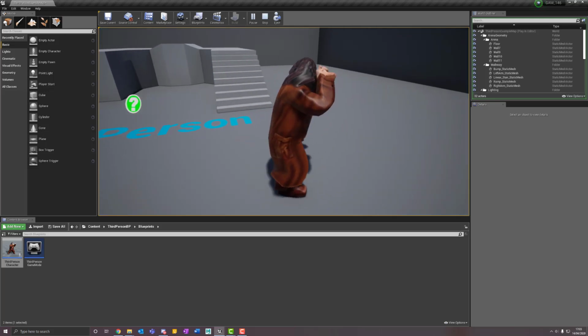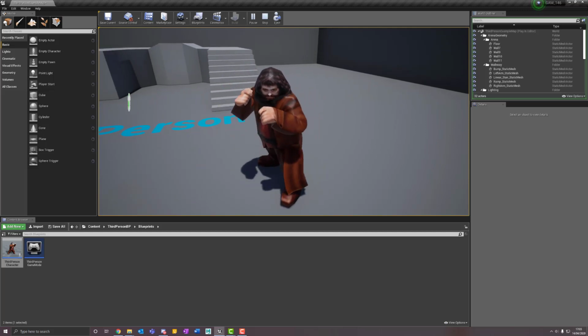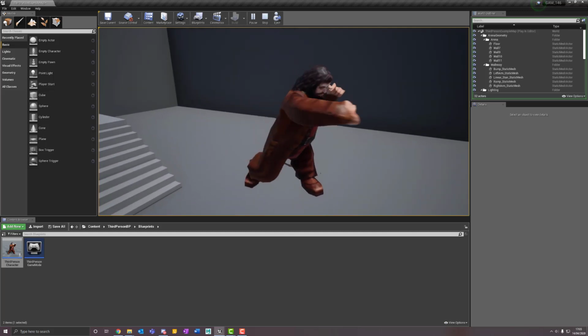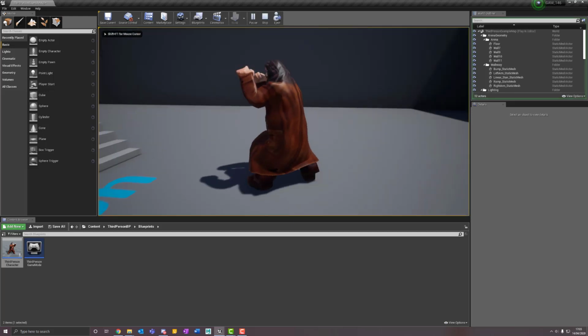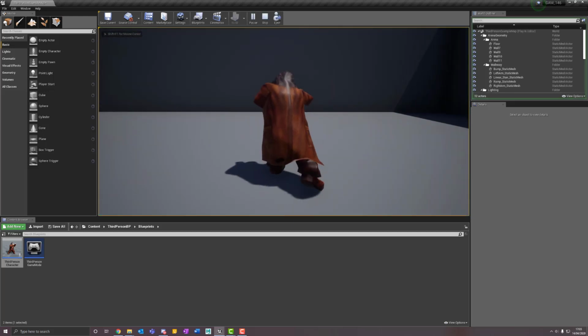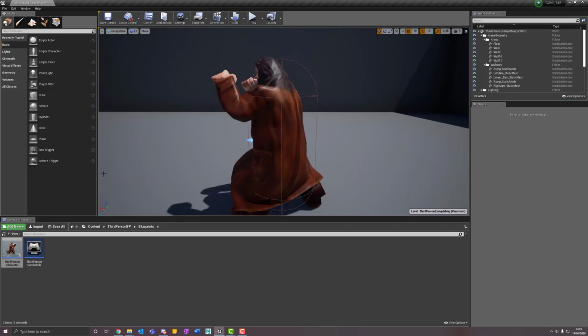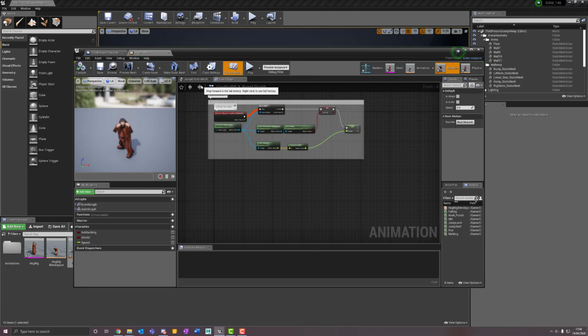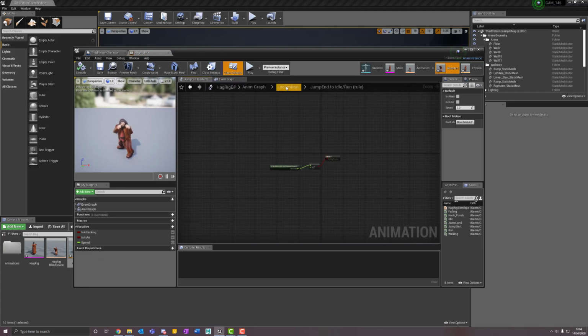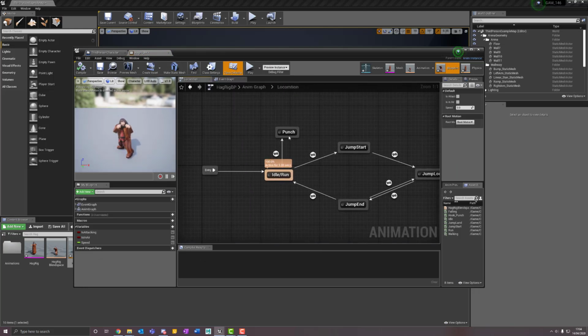To take this further and develop it. Oh, wait a second, I've got stuck. There is a slight issue here, and I imagine that's within our state machine. Haha, yeah.